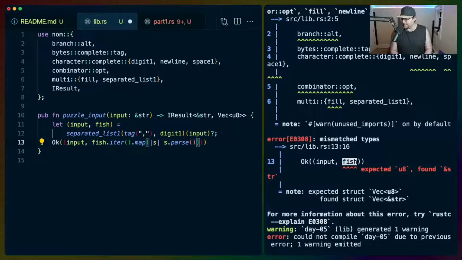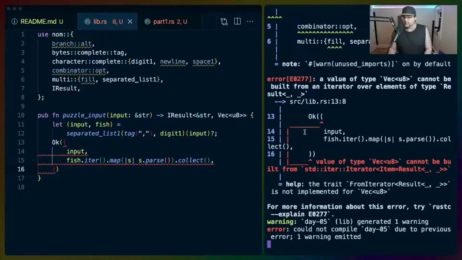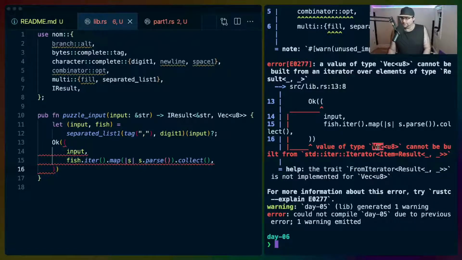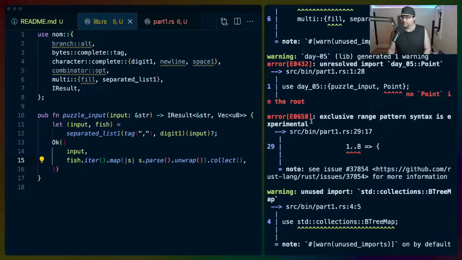Wait, why is that a string? Oh wait, no, it's actually an error in here. Okay, cool. We're good. And then we collect, and then we have additional problems. We're going to unwrap because all of these have to work. If they don't work, then we are sunk.